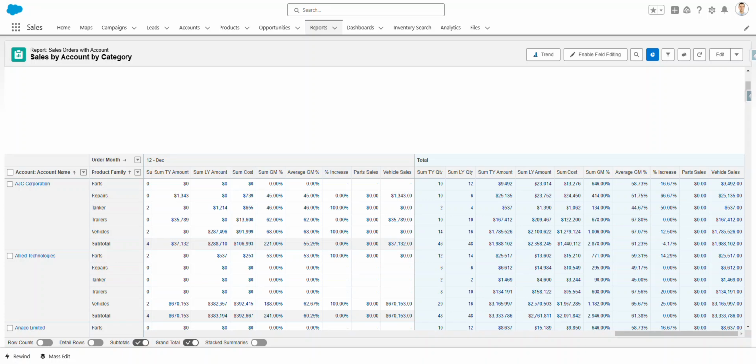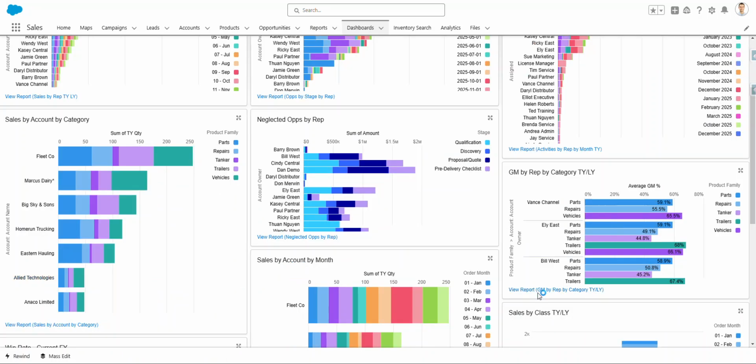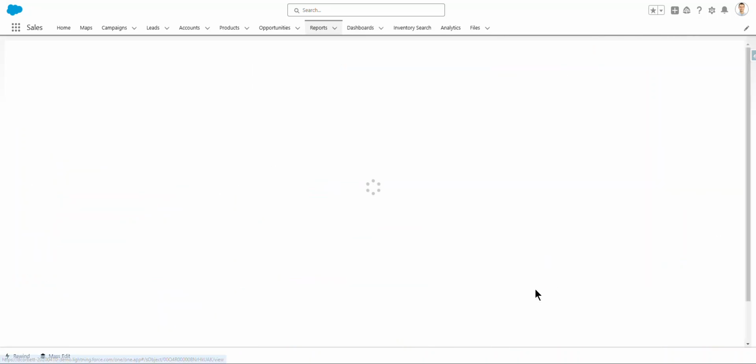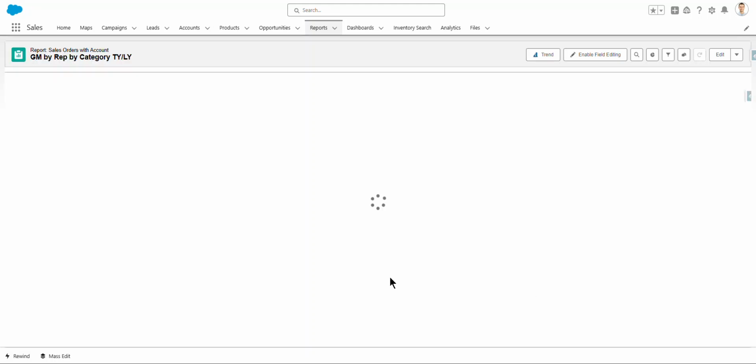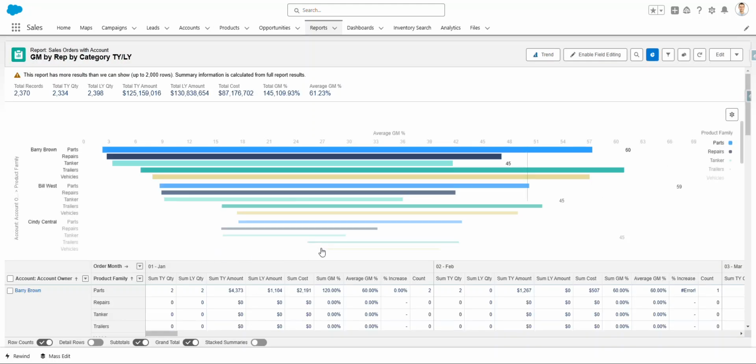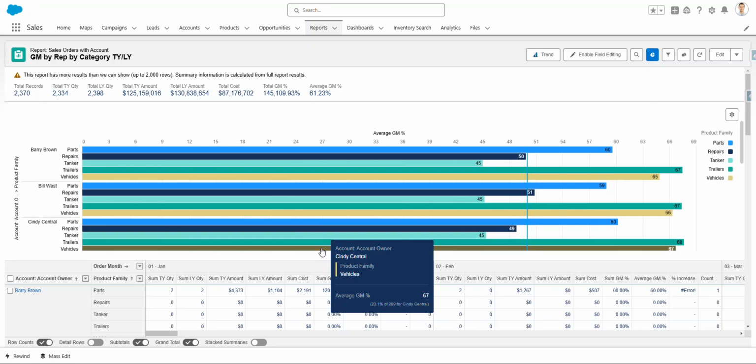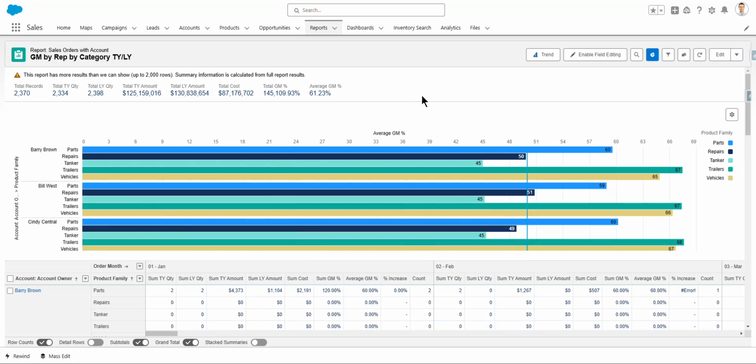Very slick stuff. I can do it with margin. If I've got the cost in the system, I can take that information and use that to build out gross margin this year, last year as well. Really anything that you want to do in the system, once you get these fields built, and it goes super quick to put together, you can start to put that together.